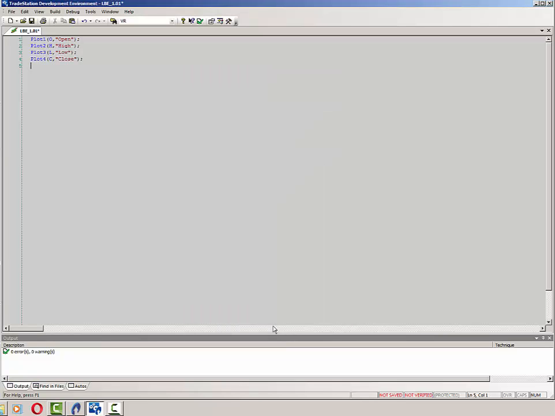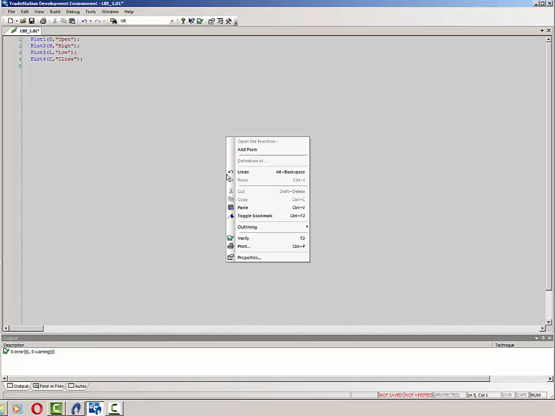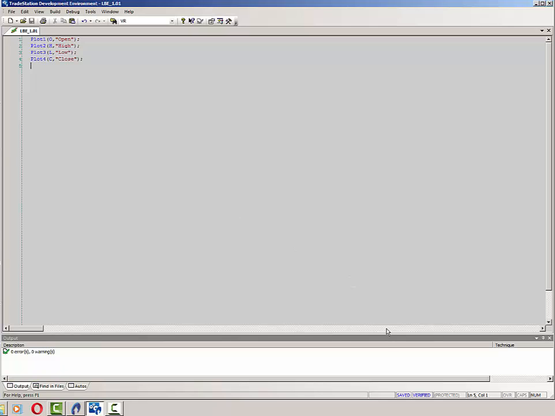I click on OK, and you will notice that once again at the bottom of the screen it says not saved, not verified. When you make a change to the properties, it does unverify the code. Right click again, go to verify, and now my code says saved and verified.